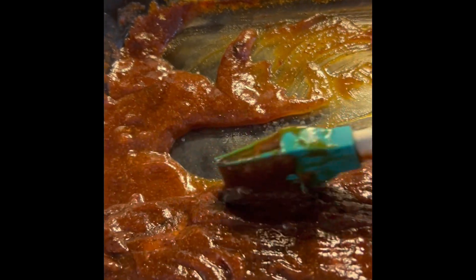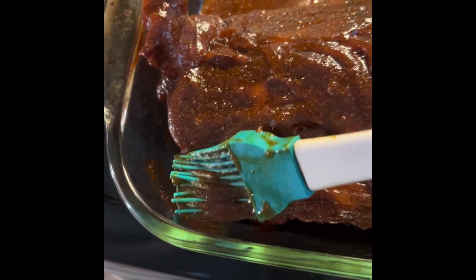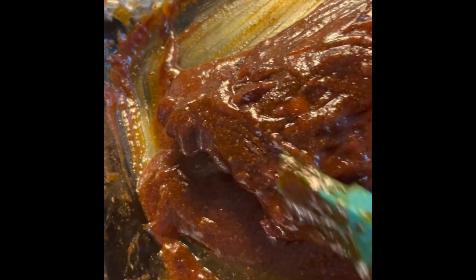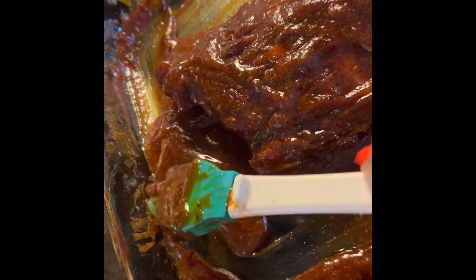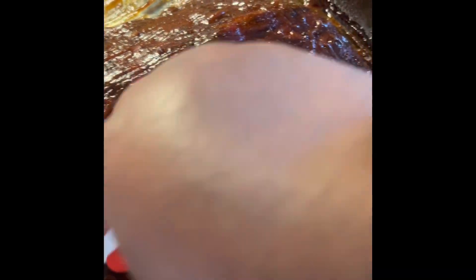What you want to do, you want to glaze it down. See, all the barbecue sauce is hidden underneath the rib — the slab of rib. That's what you want to do. You want to bathe it down real good first, honey. Give it a nice massage, you know, with the sauce here. That's what you want to do. Then we've got to hit this end over here — kind of dry over there.